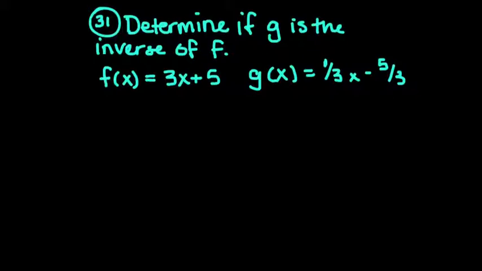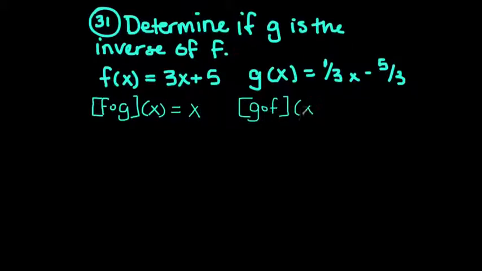We could do this by calculating the inverse of the function f and then seeing if it compares to the function g. Or we could use that property of functional composition with inverses that says that if I take the composition f composed with g of x, if the two functions are inverses, then that composition should equal x. Likewise, if I take the composition g composed with f of x, if the functions are inverses, then that composition should equal x. So I can evaluate both of these compositions and make sure that they equal x. That's enough to verify that the two functions are inverses.